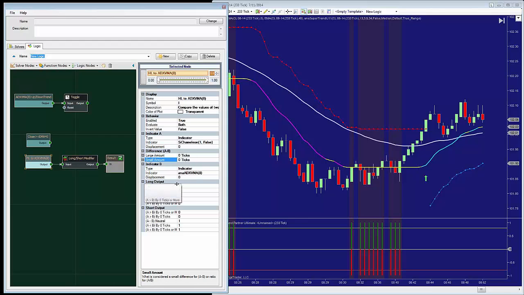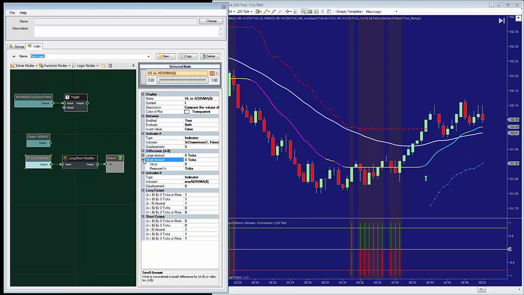Okay, a good way of remembering which ones correspond to which here is the large always corresponds to the more by X number of ticks or more. Okay, so these two are the large, and the small corresponds to these in the middle here. So when you want a range, you want to use the small amount.